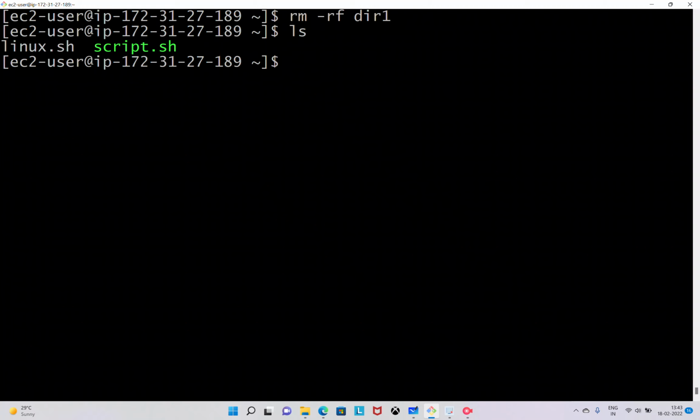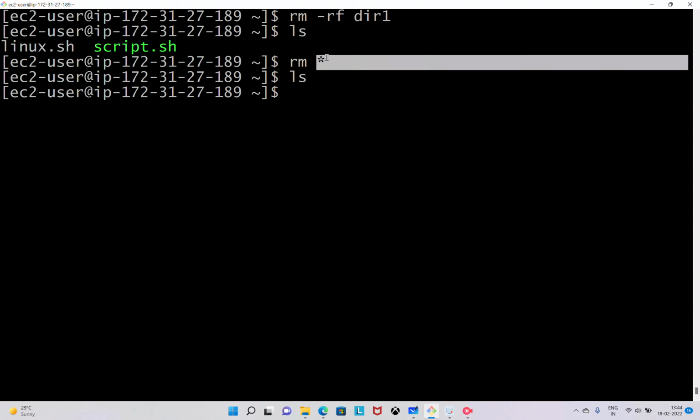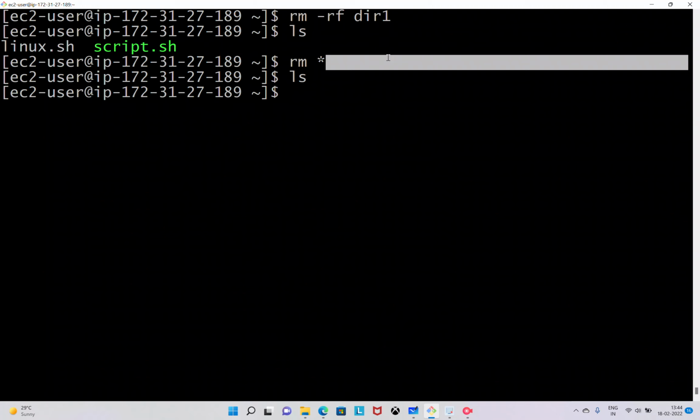Okay, so you need to be very careful using the rm command. Basically for testing purposes you can use it. And never use this command rm hyphen star. Star means the entire thing, it will delete. Whatever directory you are in, it will delete. For example, see here, now everything is gone. It will not ask your permission also. Khatak, it's gone, and you cannot recover those files back. So be careful, don't ever use this rm space star. But if you want to practice, you can do that.